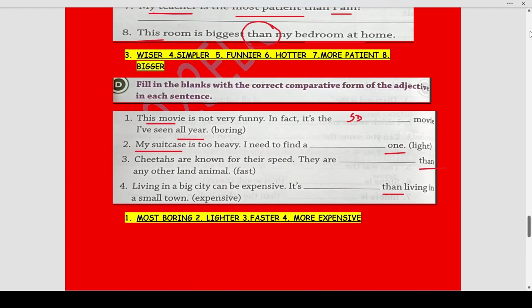Okay, students. So with this, we come to the end of your chapter. What is the main thing that we learned here? We learned that the degrees of comparison for adjectives are three kinds: positive, comparative, superlative. The main thing we have to keep in mind is comparative degree of comparison is used when we compare two things. When we compare one thing with more than two things, then we use superlative. And what are the different rules you have been taught in this video? Please go through it on a daily basis so that at the time of exam, it is easy for you.